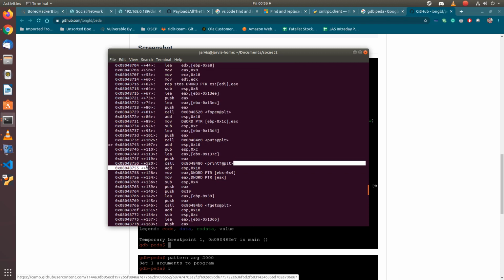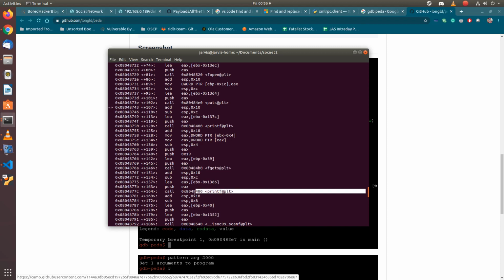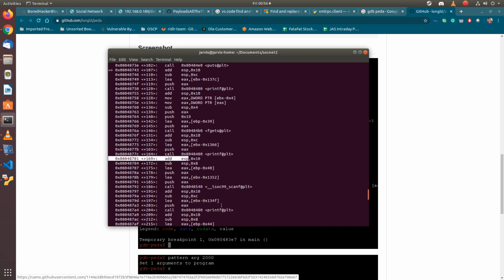Then again printf, I think it is asking to enter your name, and yeah, gets, here it is getting the input. And then the second message, okay, second message, we have to check.